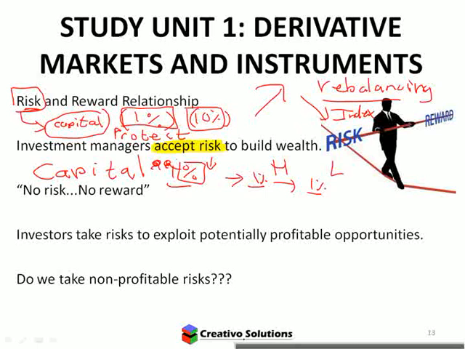From an investment management point of view, investment managers need to accept risk and they need to build wealth. If you're building wealth, you're going to take profit when profit arises. As long as you're only exposed to 1% of risk, you're never going to lose the other 99%. That's risk management, and that's strategy. So strategy here might be a 1% exposure to risk. It can be derivatives, it can be anything else, but I'm only going to risk 1% of my capital in the market. Can you make a reward if you don't take any risk? No. And derivatives offer so much more opportunity.